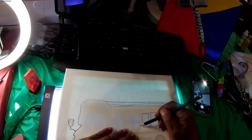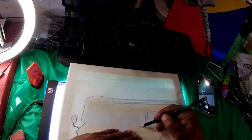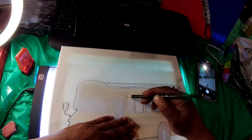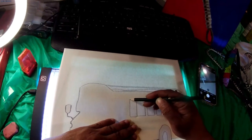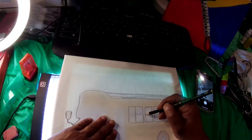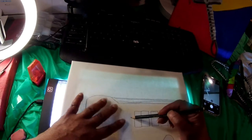I want you to do that two more times. One more here. All right. And one more here. I think that's one more. We will find out when we pull this paper off if I'm wrong or not. And don't forget to put your lines down the middle of them. I'm just drawing them because I think they're there. Then there's a door here.